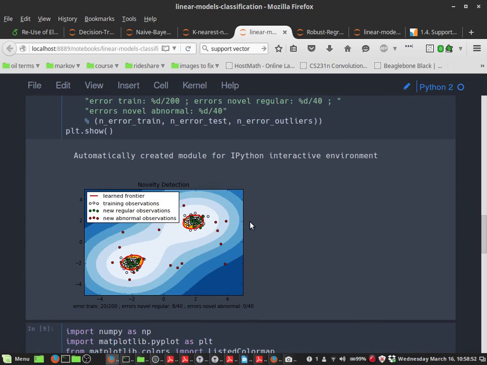So the example that I wanted to give for outlier detection, and really this isn't specific to using support vector machines, is what you can do is you can do classification, and you can classify your data set and then find where the majority of the points are in those classes.